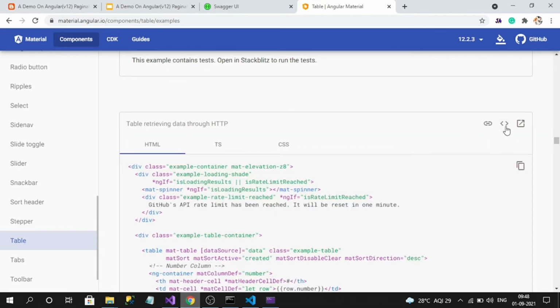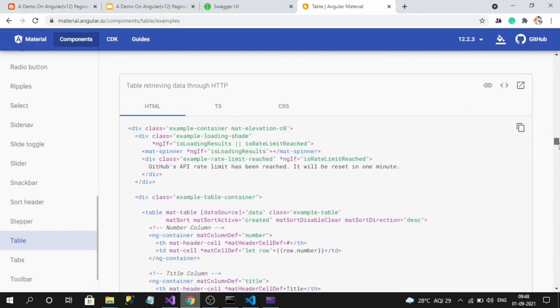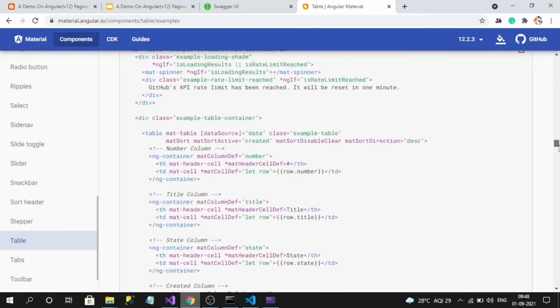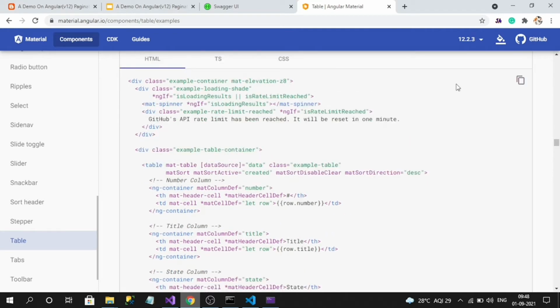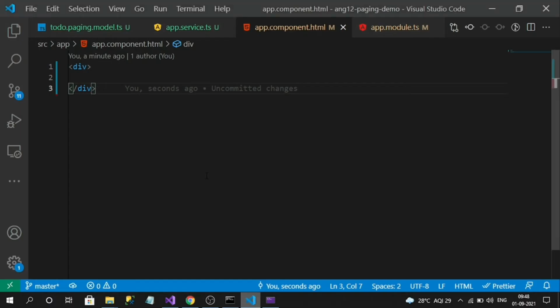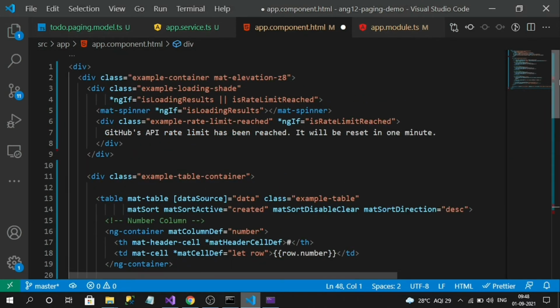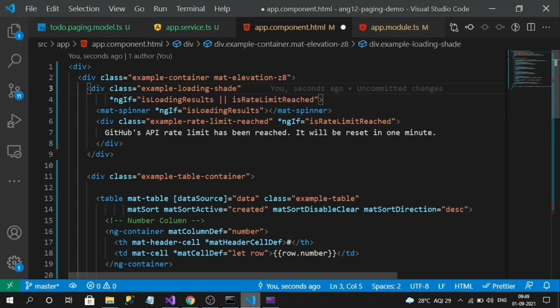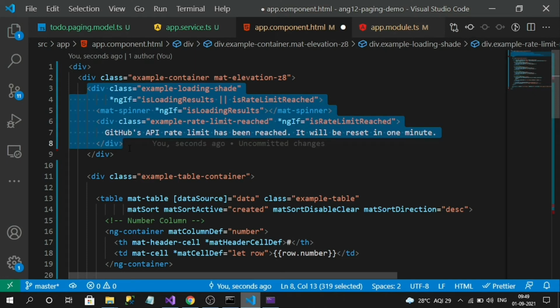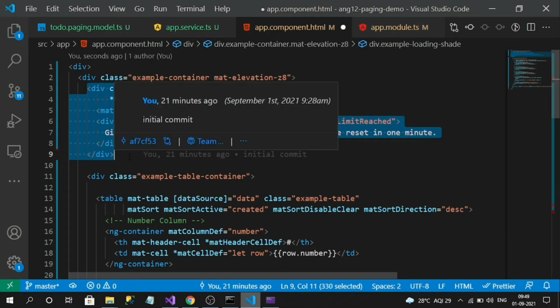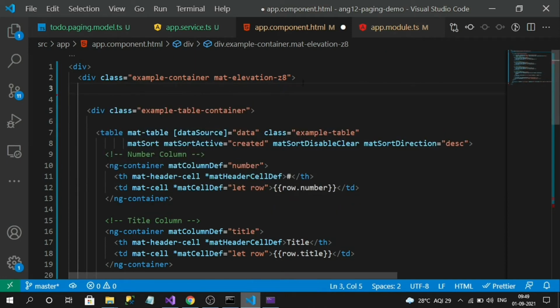Let's copy from here. I will copy this and paste inside of this div. Here I don't want any loader for my sample, so let's get rid of this.